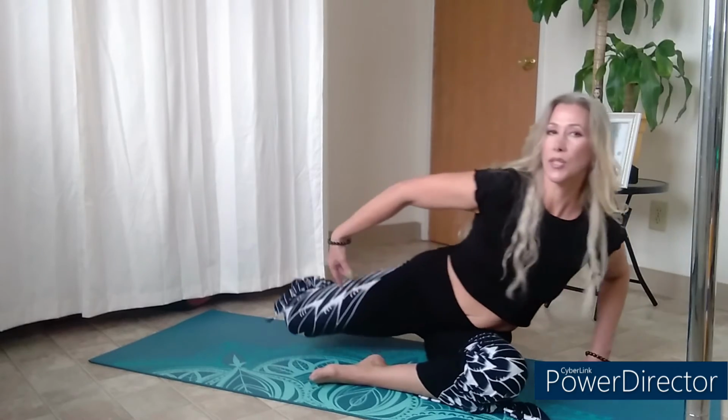Okay, so let's do the other side. Try to do a graceful transition there. Great. Hand to the hip bone. And lift up, really. Just pull up, okay? Hip comes up. Feel the stretch right there. Let it come down. And two.